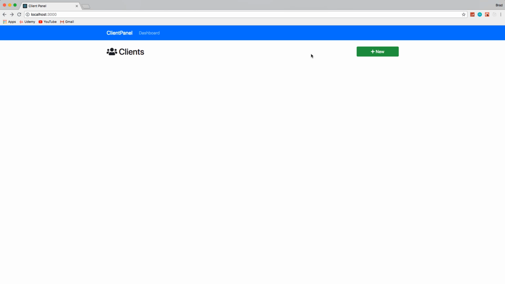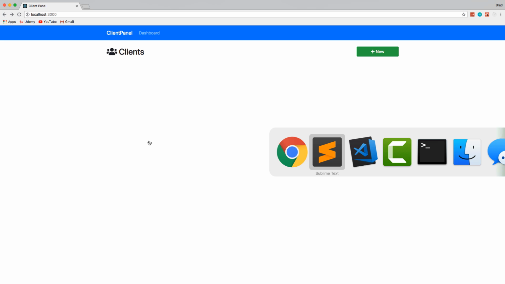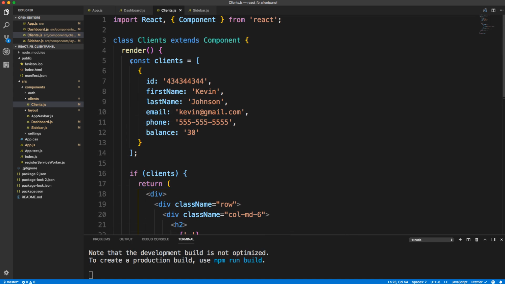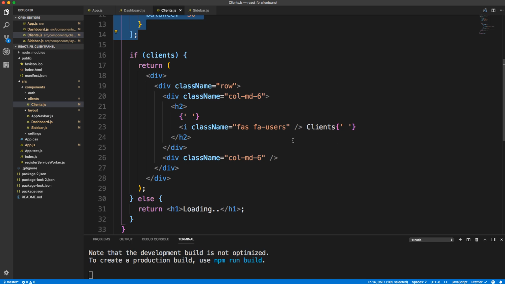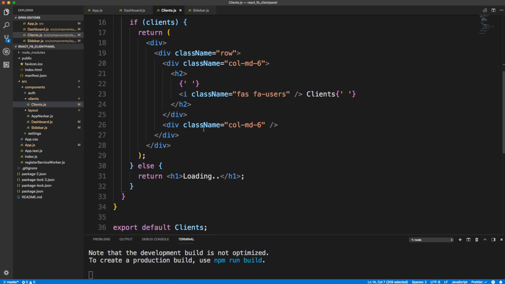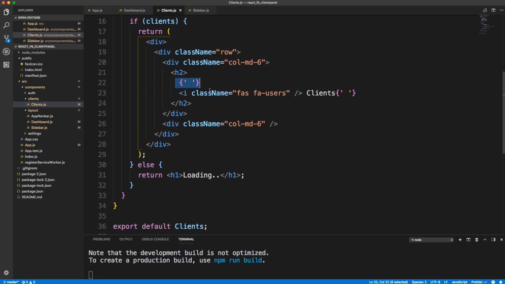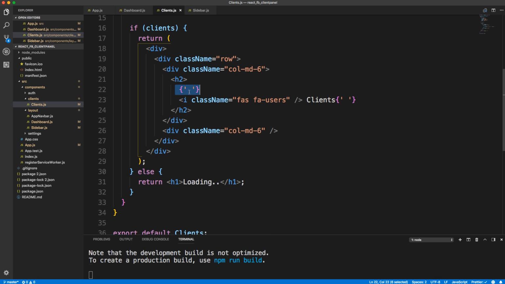On this side, we're going to have the total that's owed. Okay, so I'm not going to add that just yet. We'll do that after. But let's work on the table of clients, which right now we just have a static array right here, but obviously this will come from Firebase later. So let's create a table. And this, by the way, if I didn't mention this already, this is because there's a space here. This is in JSX. This will put a space.